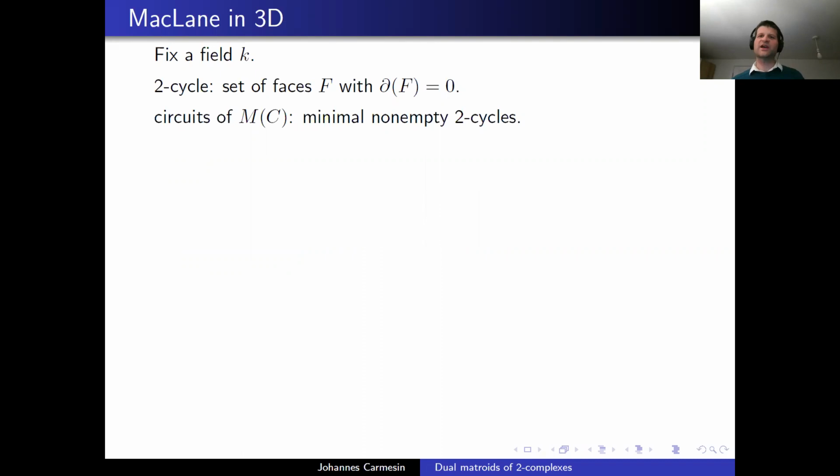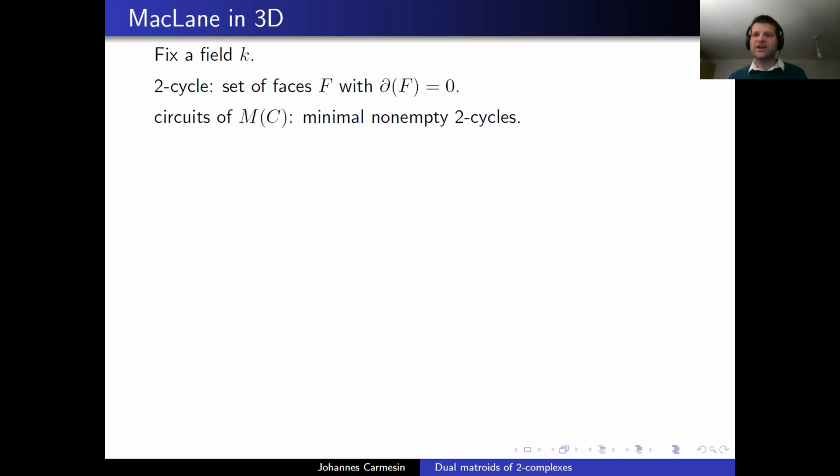If you tell a topologist that you look at the cycles of a two-complex, they would ask you, which cycles do you mean? Do you mean the cycles of the one-skeleton, which are just the cycles of the graph as we know it? Or do you mean the two-cycles, which would be some faces, so that if you sum them all up, their boundary vanishes? For example, a two-dimensional sphere or torus or something like this.